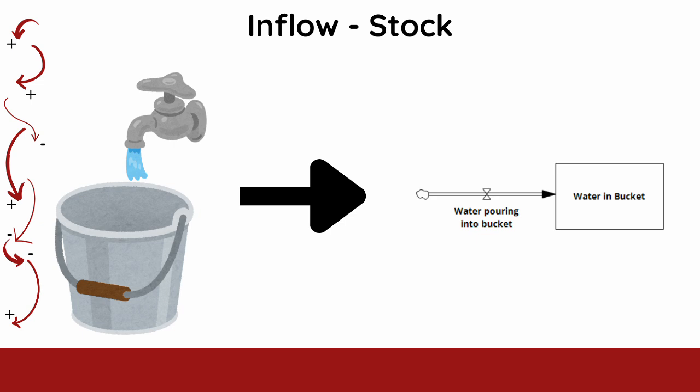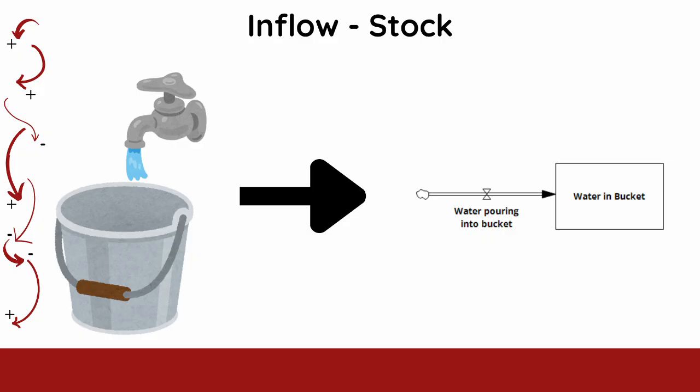And back to the metaphor, we're not modeling the pipes this water is coming from, just that it pours out of the tap. So that's why a lot of things will be kept outside of the scope of the model and hidden off in that cloud. Now, together, this box and arrow is a representation of our bucket filling up.